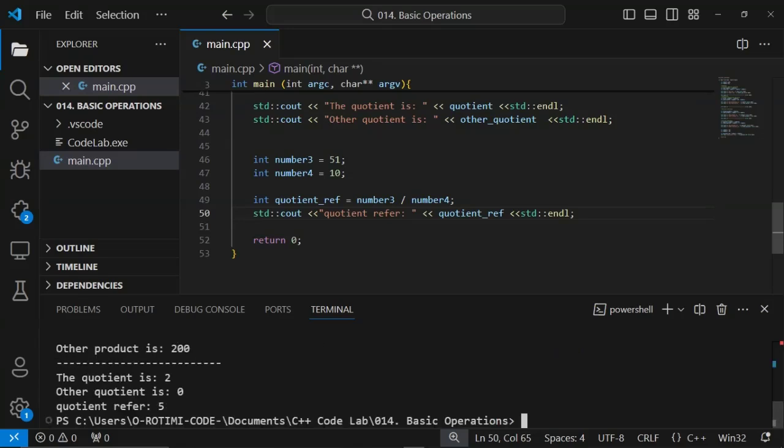So now verifying. Now I have the quotient reference, and we have 5 here, which I said is going to give us the value of 5. You guys should notice, even if I include 5 here, since 10 cannot be divided by 5 anymore, it's going to be 5 also. Even if I include 6, 7, or 9, it's going to be 5.